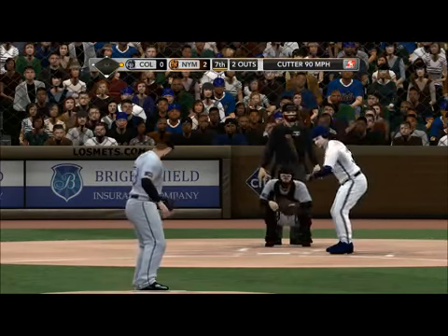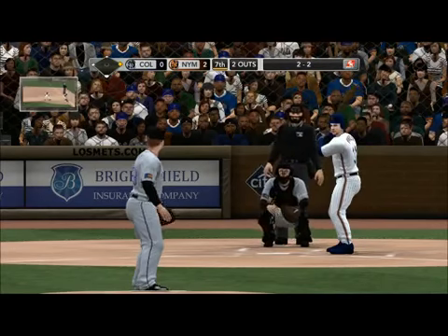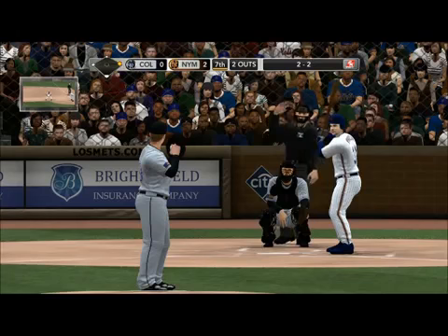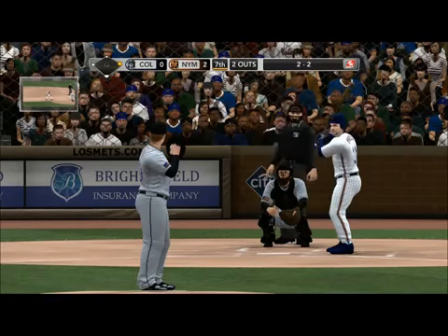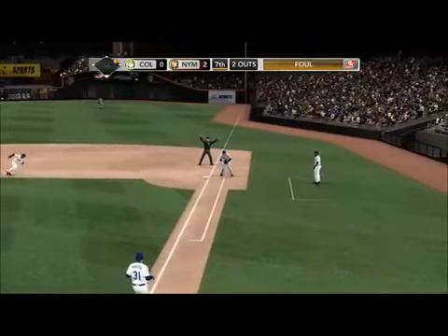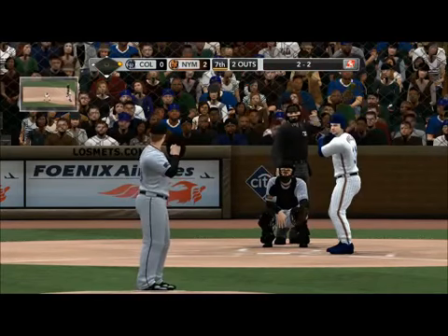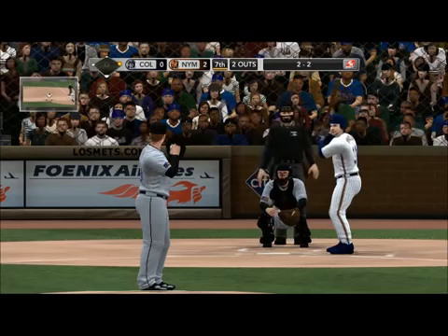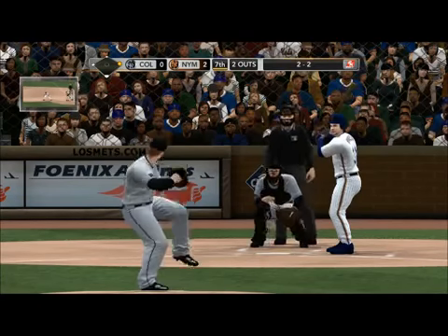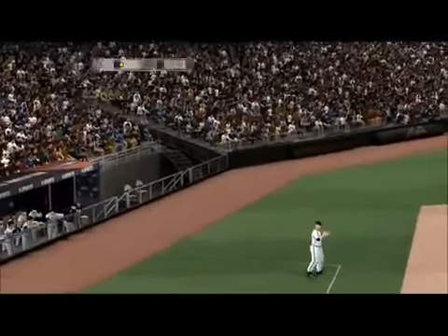That pitch down and away. Good movement on the cut fastball. He just laid off of it. It's a pitch with two strikes you better be swinging at, though. Taps this one foul to the right. Now the 2-2. This one's bounced ever so slowly to left, foul.